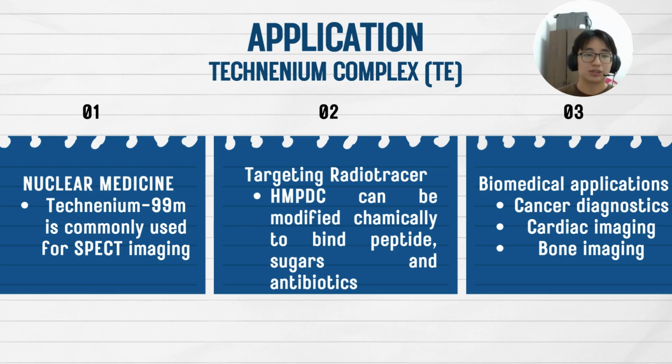This helps to guide the scanning process right where they want to look inside the body. Because of this, technetium-99m is super versatile and useful for finding cancer cells in our body, checking how our heart works, and also spotting problems in our bones, such as fractures or infections. So basically, it is a handy tool for doctors to see what is going on inside a patient's body.